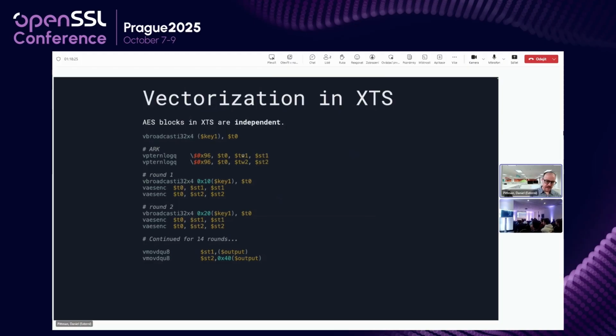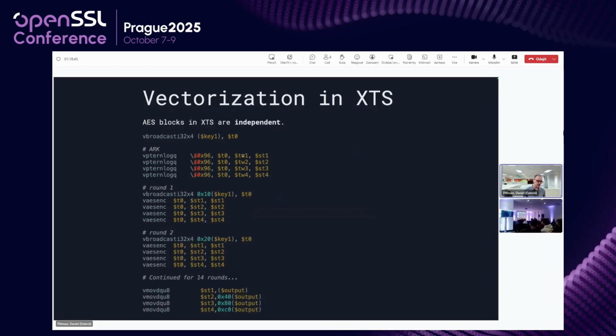But we're not limited to that. Because we can generate these tweaks in this way, we can actually parallelize not just on a single instruction level, we can actually grow this out to doing several instructions. So the actual implementation that is in OpenSSL doesn't do this 1 or 2 times. It actually goes up to 4.